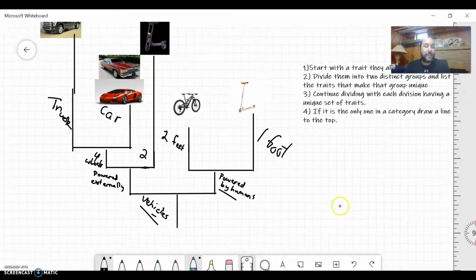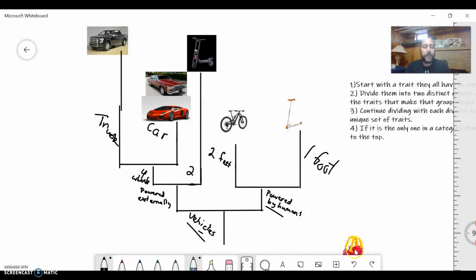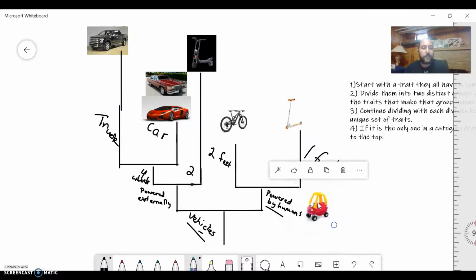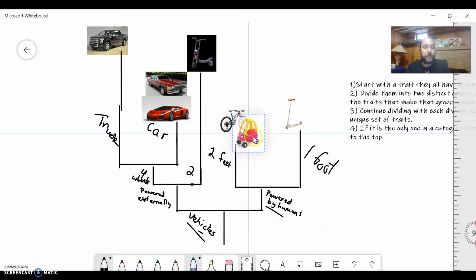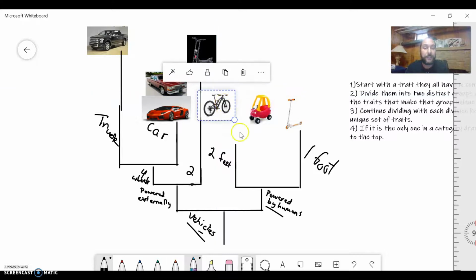And then we can even take this further. What if I grabbed something else, another thing that I brought in here, and I said, hey, look, we found this new thing. Where does it fit? Well, it is a vehicle, so it's definitely part of this big category overall. But then how else does it fit? Well, this is powered by humans. Your legs stick underneath it and you kick on the ground, and you say, all right, is it powered by 1 or 2 feet? Well, it's powered by 2 feet. So then would you look at it and say this bike and this little push car are the same thing? You might say, well, they're not really the same thing. So we need to figure out another way to divide these up.